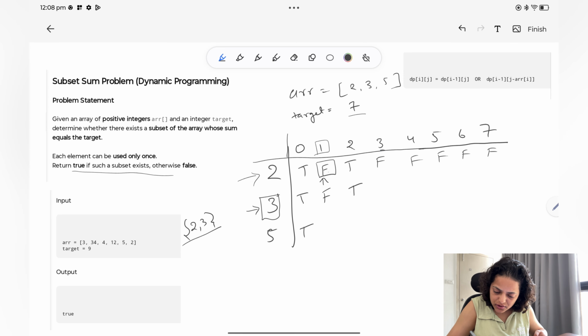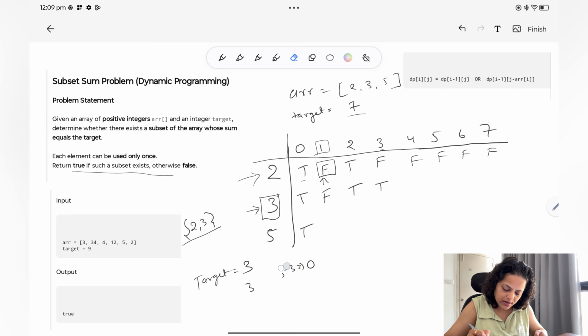Now 3 came. In this case, the target is not lesser than my current element, which is 3, right? So here I will check, if I take this 3, my target is 3 and if I take this 3, my target will become 3 minus 3. What is remaining? 0. So I will check for sum 0 in the previous row, what is the answer? If I take 3 here, then my remaining sum will be 0. For 0, what was the answer? I will go 3 steps back, 1, 2, 3, it was true, meaning I was able to form 0 as well, so this one will also become true. Whatever is there, it will come here.